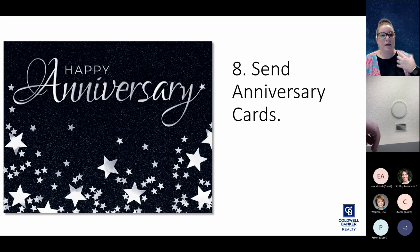You feel thought of. It doesn't cost a lot of money. It's easy. And how you can stay organized, right? So like going back to that business plan, staying organized. When you go through a transaction and you finish, put it on the calendar: I sold the Smiths on this day. That gives you a calendar reminder the next year to go ahead and write an anniversary card and get that out there. This makes it just extra special.